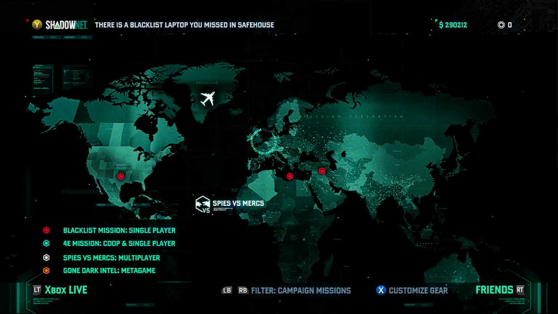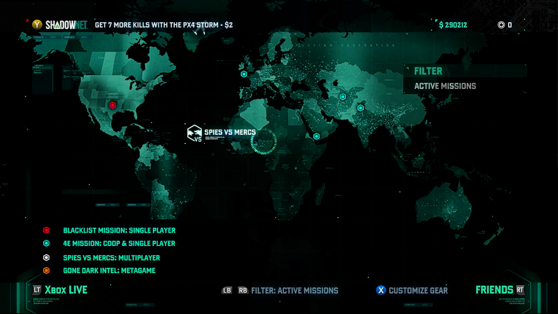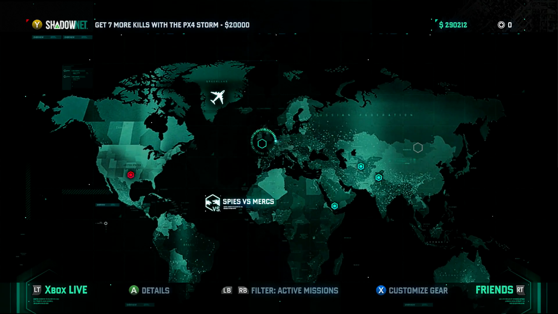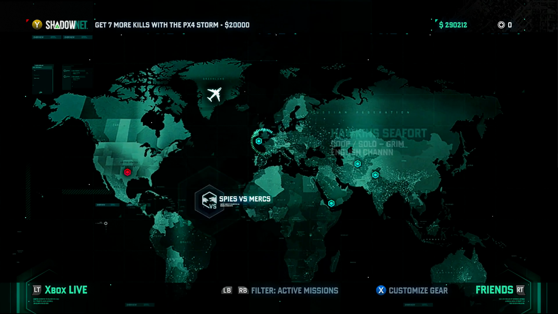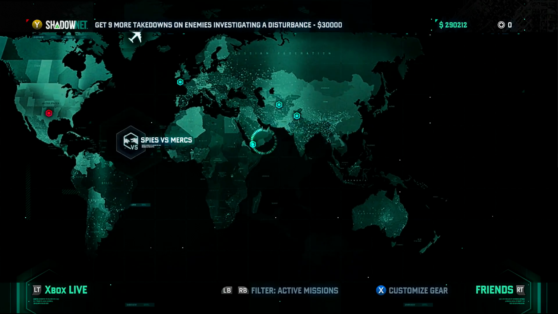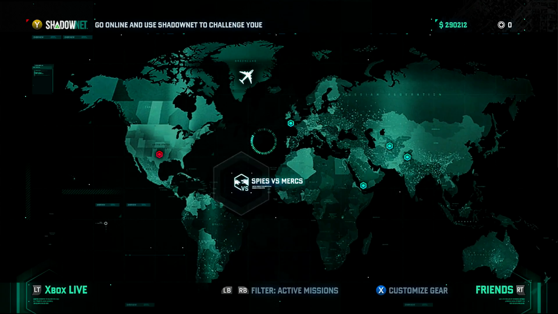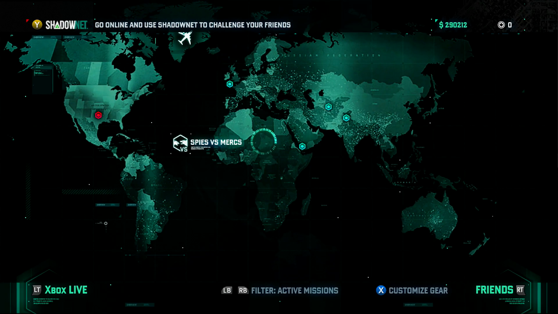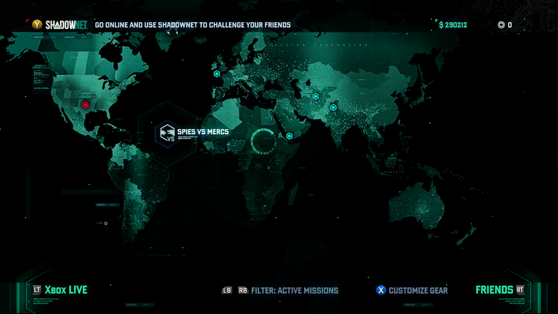Now something that's kind of interesting is this little map here that lets you choose your missions. We can view active missions, which is all of these here. These ones are the 4E missions. You can play these co-op or solo. These are the missions that you don't necessarily have to do to finish the game in terms of the campaign mode. I've gotten to the third mission so far, and I do want to just sort of make this video on the second mission. I will go back there and play the second mission, as to not spoil too much.